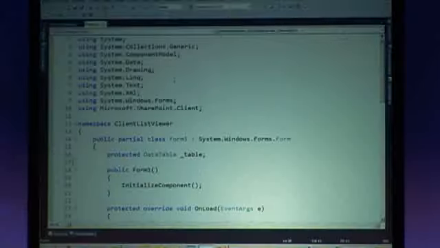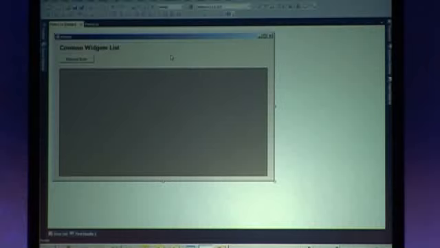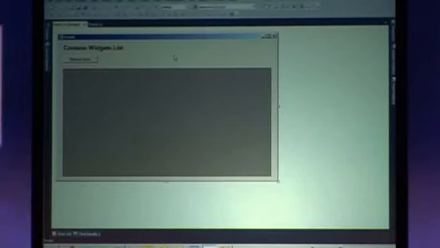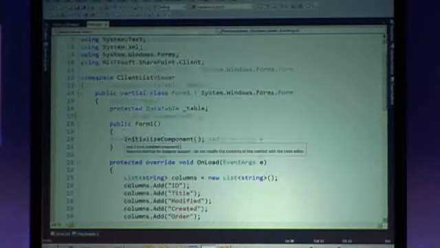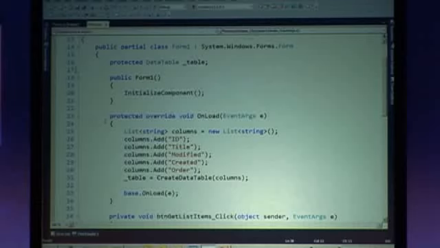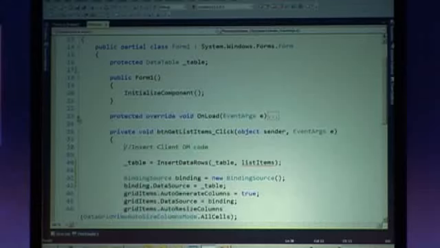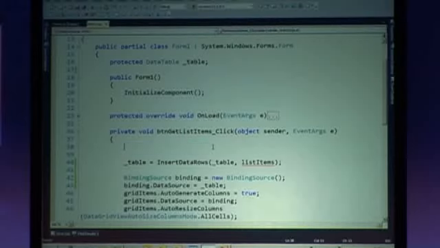So I've got a pretty basic form here, it's just a typical WinForm, and I've got a grid view on it, so I'm going to bind this stuff to the grid view when I get it, so I can display it here in the client app. So pretty simple setup behind. I've got some helper methods to just build a data table so that I could populate it with what comes back. So let's start working with the client code.